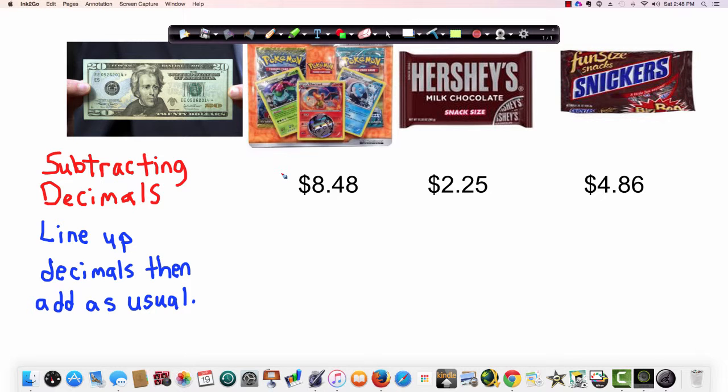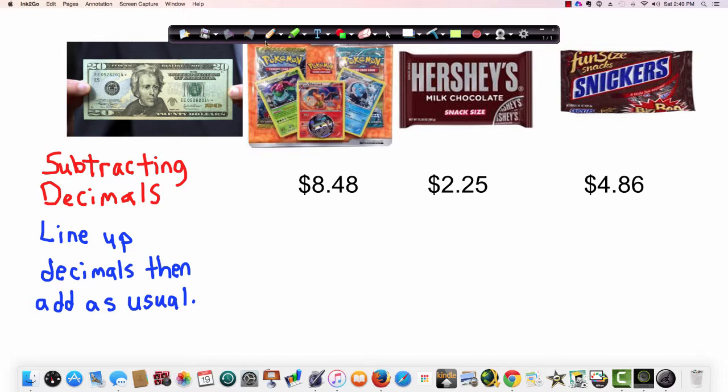Okay, hello everyone. Today we're going to be talking about subtracting decimals. And I already know that last year you did subtracting whole numbers. So today we're going to practice subtracting decimals, and we're going to do a problem involved with that. The basic thing about subtracting decimals is it's the same as doing whole numbers, except you need to line up the decimal, then subtract as usual, as the note says over here.